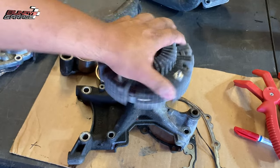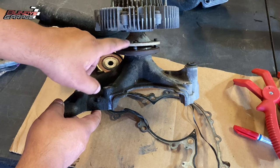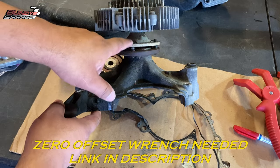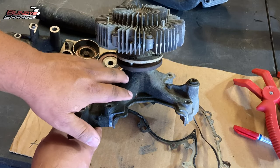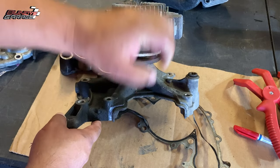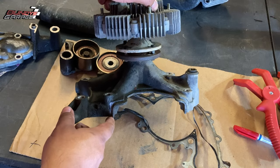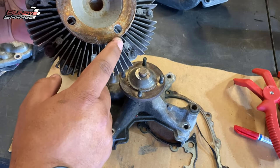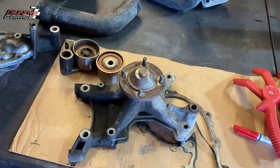Basically what I had to do — it won't even go in now; I'd have to clean all that up. You loosen up all the bolts — 12 millimeter bolts, four of them — and it should pop right out. All the videos I've seen online, the guys undo the bolts and it just magically pops off. Didn't happen with me. So since I knew I was replacing these components, I got a screwdriver and basically pried it, going around 90 degrees at a time, prying it open. I used penetrating oil. You can actually see where I marred the surface right here when I took it off. So that can be a real pain in the butt.